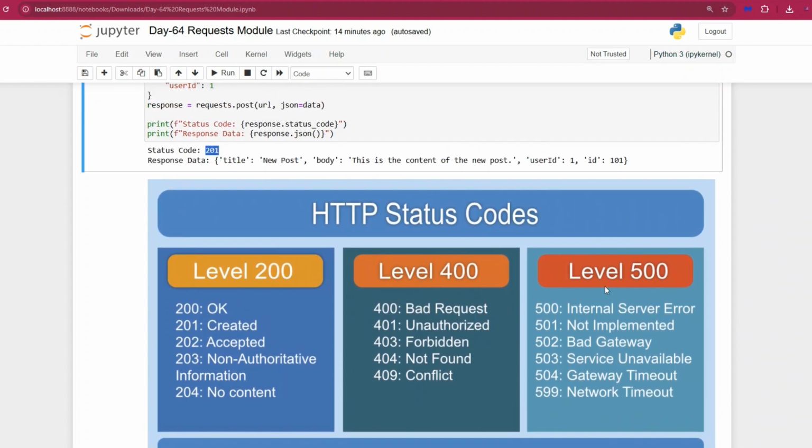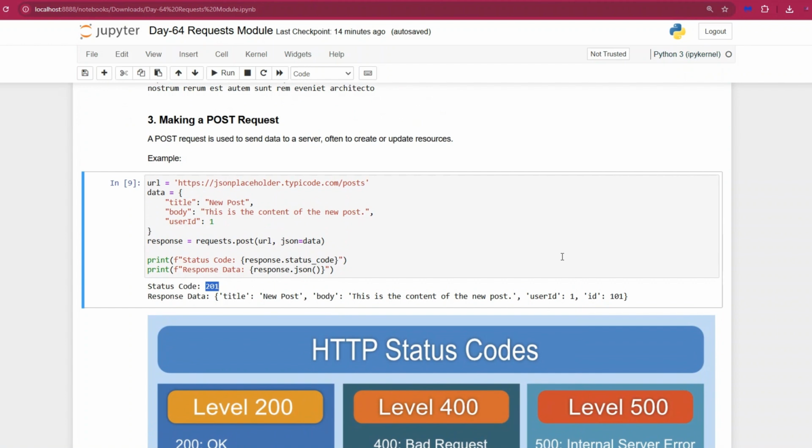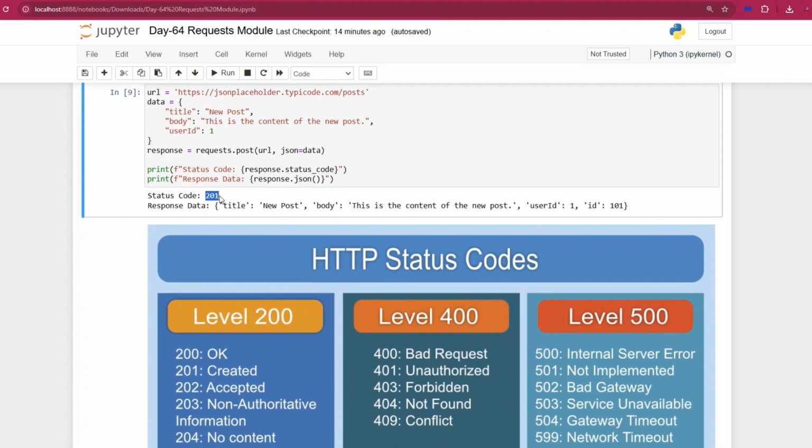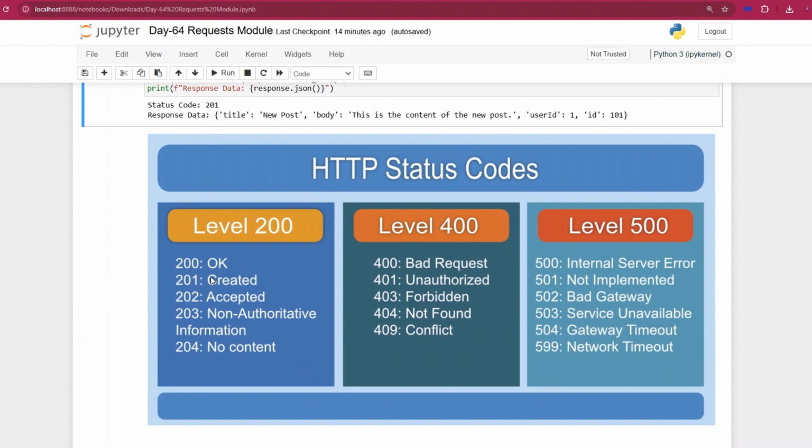So these are the status codes that you have to take note of while you're working with requests. So this is how we're able to post the request, and you see we got a status code of 201, which means our request was created.